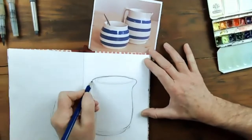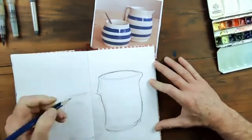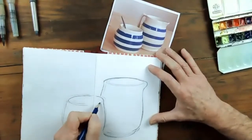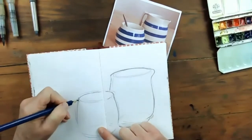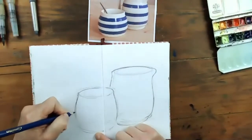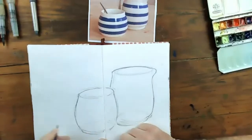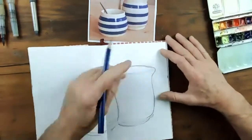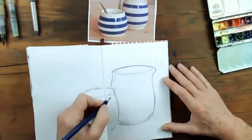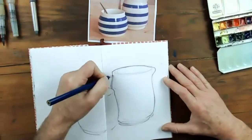Sometimes we spend a bit of time getting a nice drawing down. Sometimes we just rough in an outline and hurl some paint at it, but it's quite nice to try and get your proportions right. And this is the time to do it. It's quite nice to not look back at the end of your painting and think, why didn't I just take a minute to step back and realize that that was in the wrong place? And this is the time to do that. Are those in the right place? No, that base is too far over there for that top. So I can correct that. I'm going to maybe shift that base across a little bit, and I'm going to allow that to come down there a little bit more. That's better.